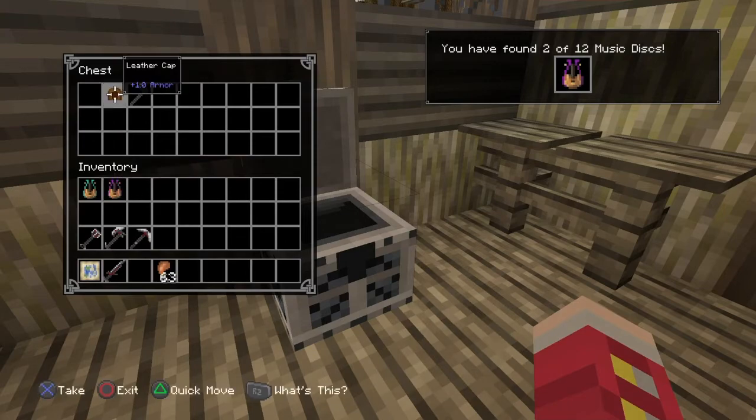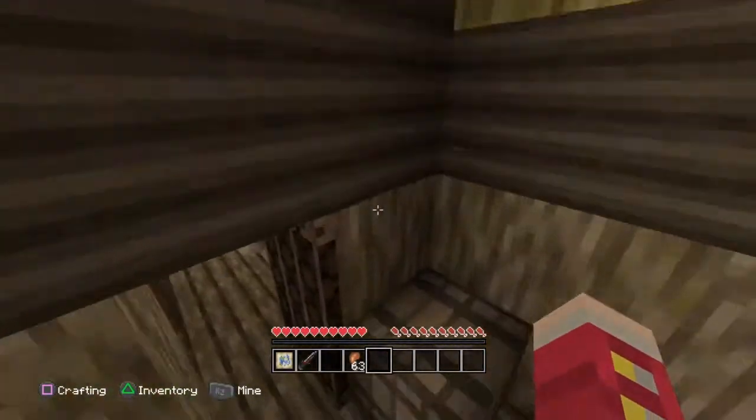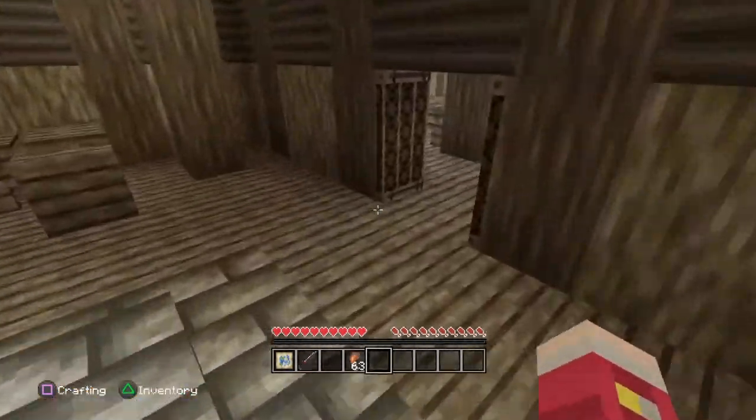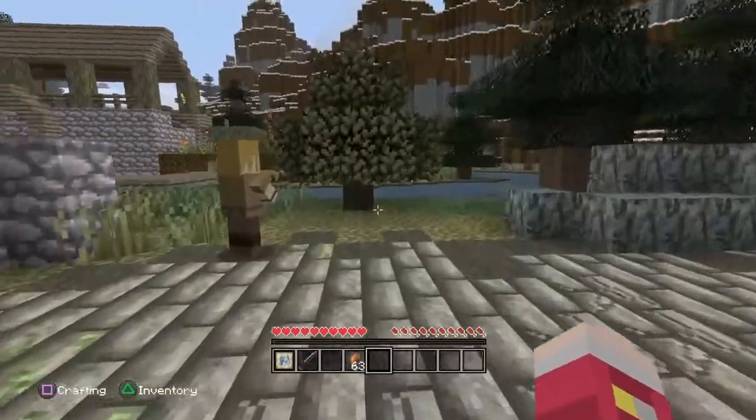Very, very cool indeed. And we've got a leather cap and an iron hoe, but we don't want that. And yeah, I think what we'll do at the end of this first episode, we'll probably have a look at the skins, of course. We've got a villager over here.